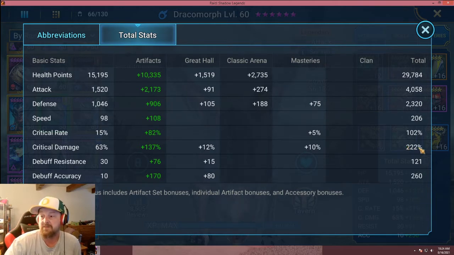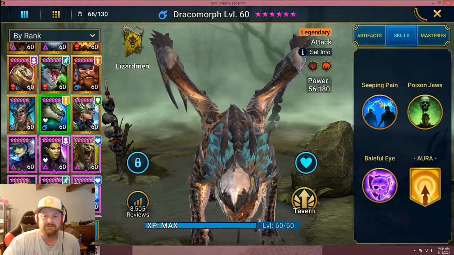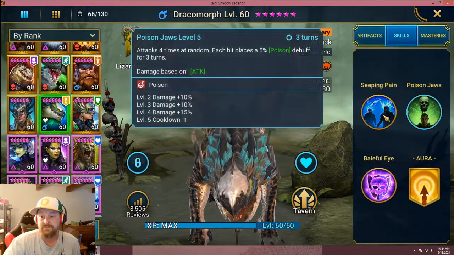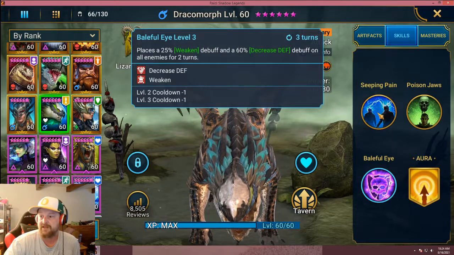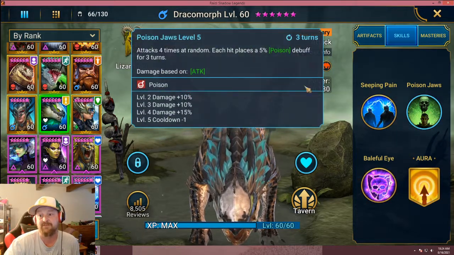Obviously, again, these stats can be better. 222 is not that great, but it is what it is. 4k attack is pretty good. And then 260 accuracy to use him in other parts of the game. I think I use him in Tag Team Arena, so having him fast enough is good. And he's obviously fully booked. He was like my second or third Lego I ever pulled, so fully booked definitely helps. This doesn't have to be fully booked. It doesn't matter.